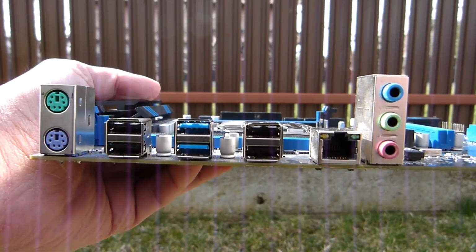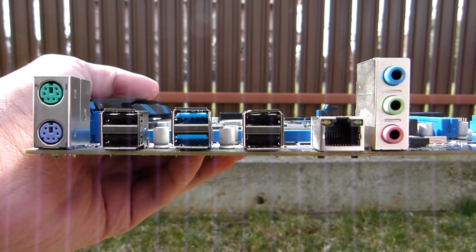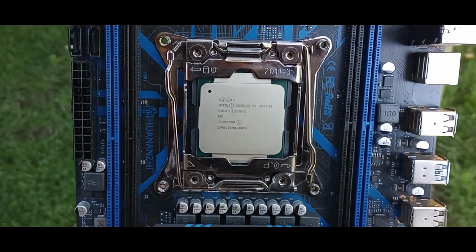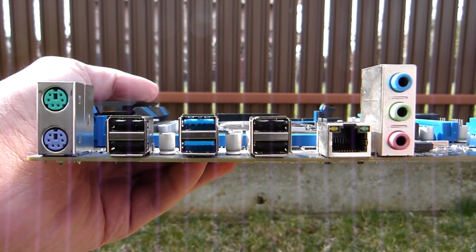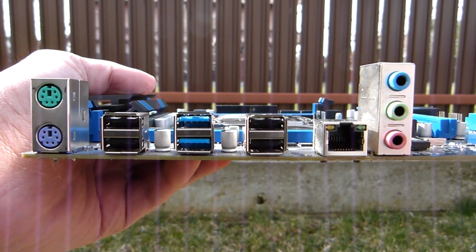The rear I/O is both bland and unusual. The unusual part comes in the form of the missing video outputs. But this makes sense if you consider that the E5 Xeons that would be used here don't have an iGPU to begin with. Otherwise, you get a pair of PS2 connectors for mouse and keyboard, 6 USB Type-A out of which only 2 are USB 3, the gigabit LAN and the simplest 3-jack audio.